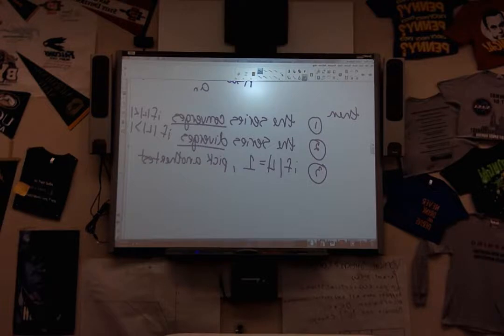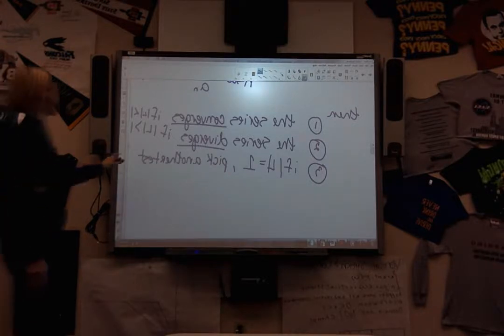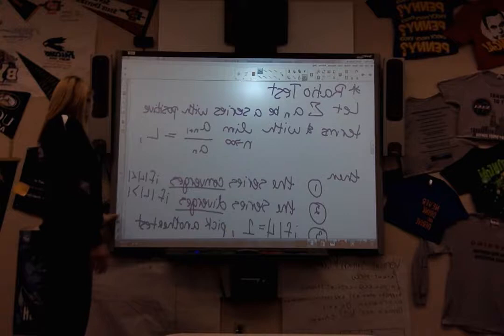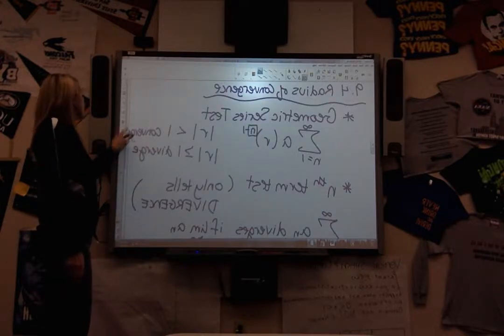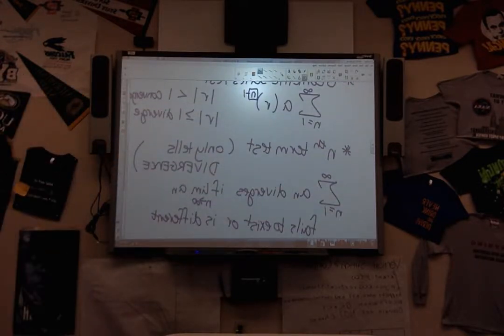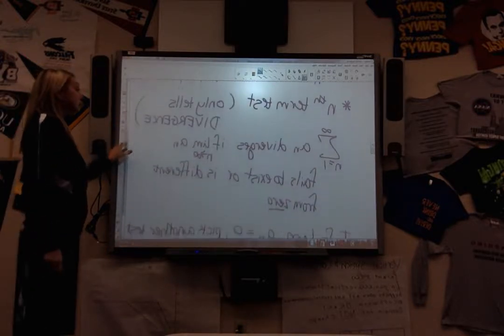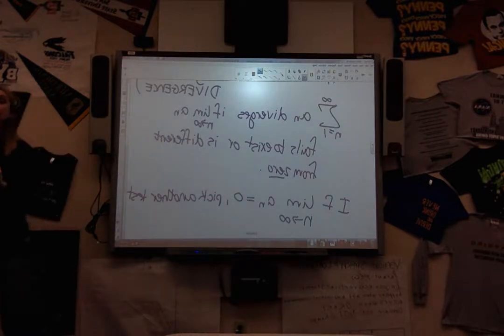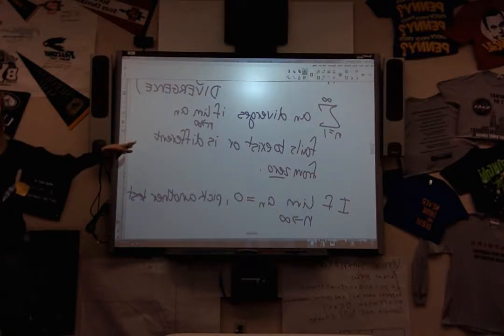The trick is knowing when to choose. Geometric: what is going to jump at you and make you think you should start with geometric? If n is only in the exponent, I would start with geometric. If you have n in the exponent and also in the denominator as a coefficient, it cannot be geometric. If it looks fairly easy to take the limit as n goes to infinity, keeping in mind that you're probably going to have to use L'Hopital's at some point, this is not a bad test.